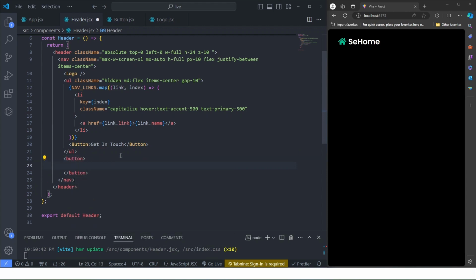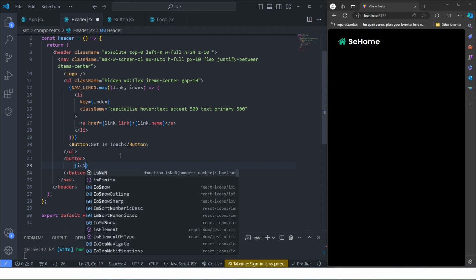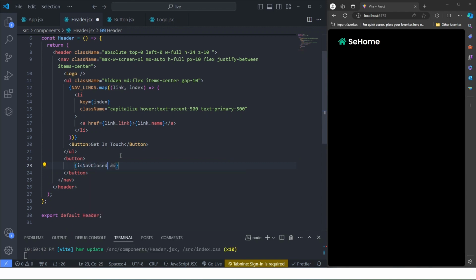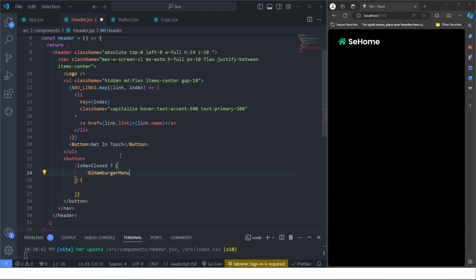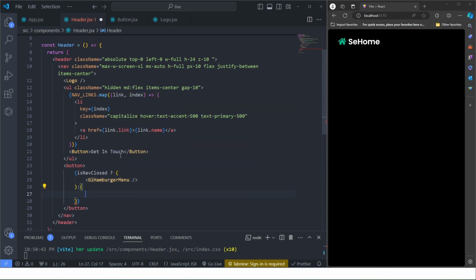In this button I will check is nav closed. If the navigation is closed, I'm gonna show the hamburger menu, else I'm gonna show CG close.